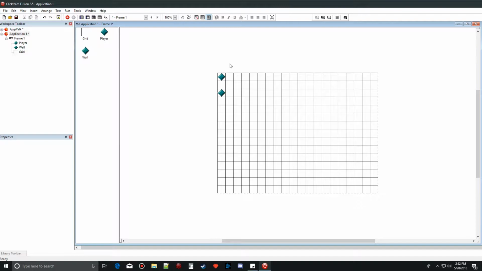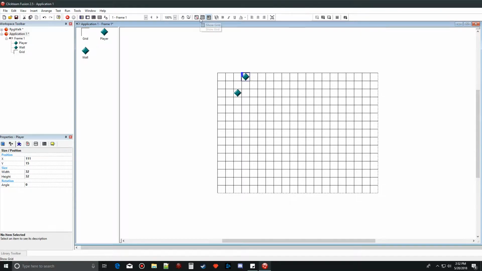There you go, we have a grid now. We have our objects here, and you can see they're aligned with the grid. If you have Snap to Grid on, which is right here, and it isn't selected, just hit that and it'll put everything on a grid for you.